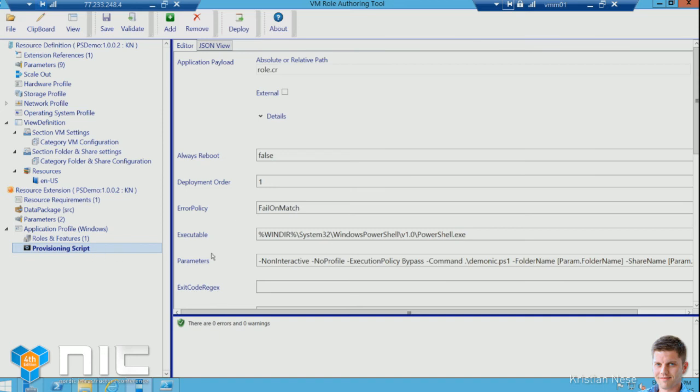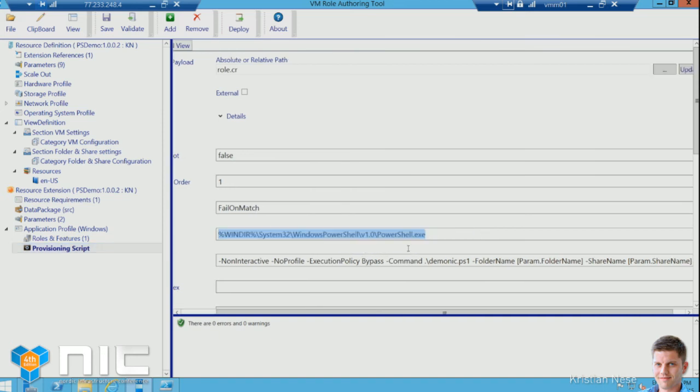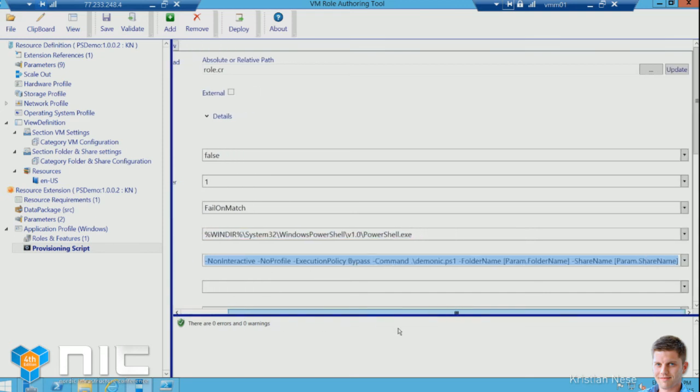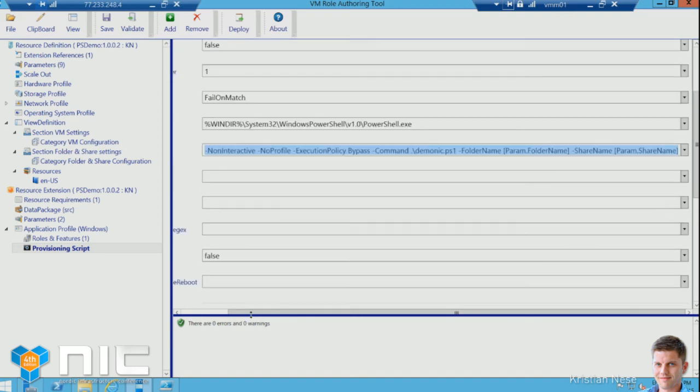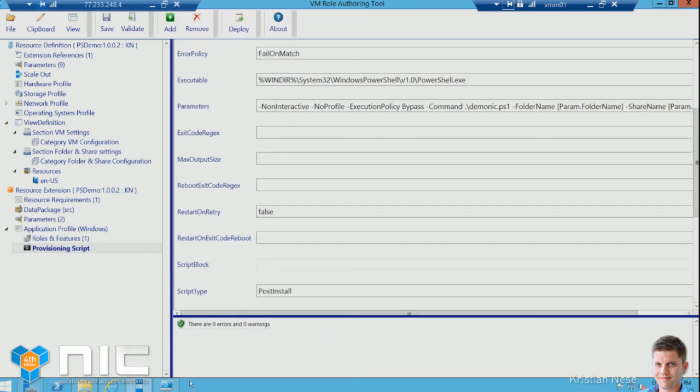So this will execute PowerShell using these parameters, and they are exposed in the portal. Once we're happy with the configuration, we save it.